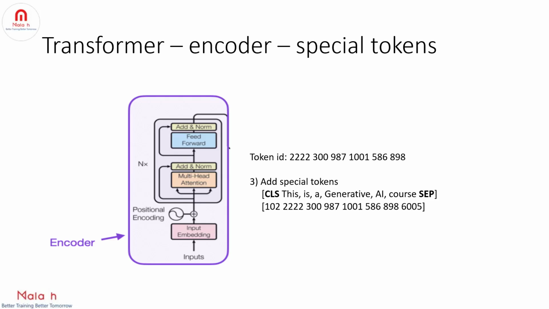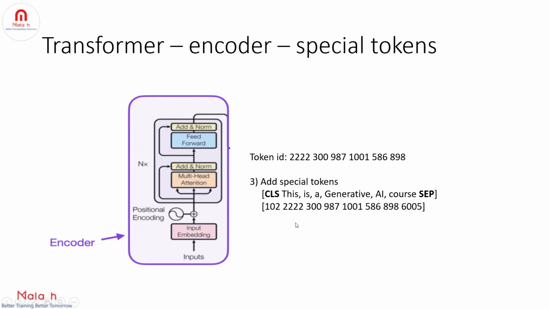And you may have some question. For example, let's say if any of these words are not present in the 30,522 vocabulary list, right? Then what happens? The LLM is intelligent enough to understand other related words. For example, happiness and unhappiness, right? If happiness is present in the list, whereas unhappiness is not there, the LLM will be intelligent enough to understand the related words, and then it will get the token ID of happiness, right? So why are we adding these tokens? Because the model can understand only numbers, right?